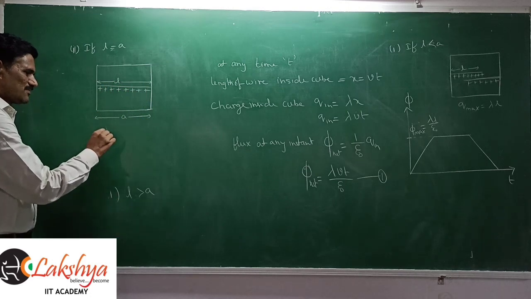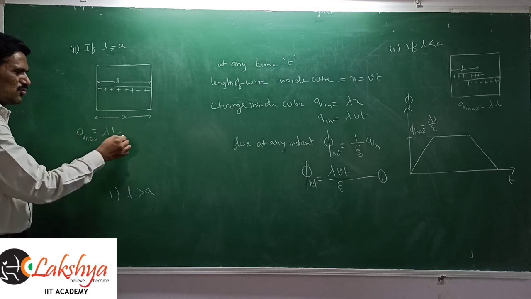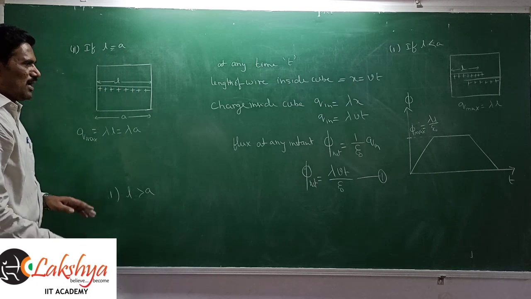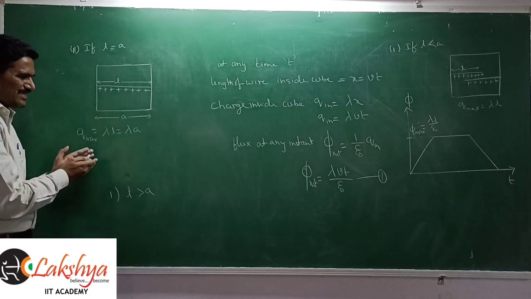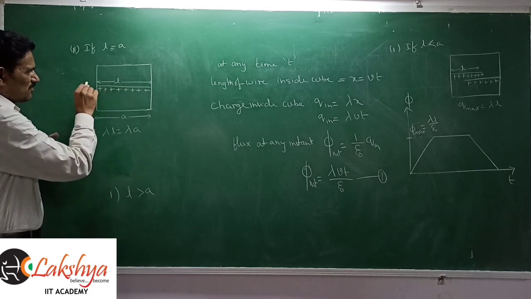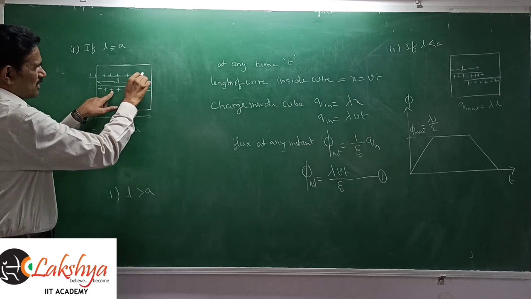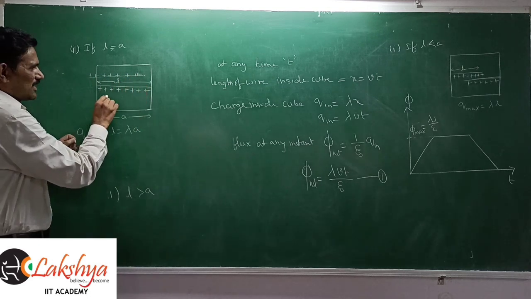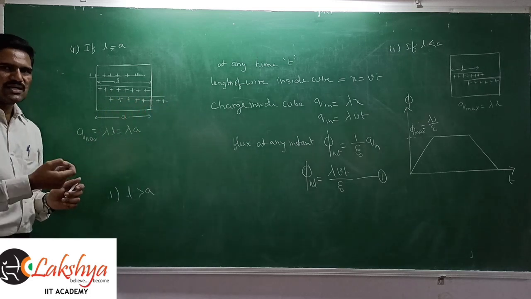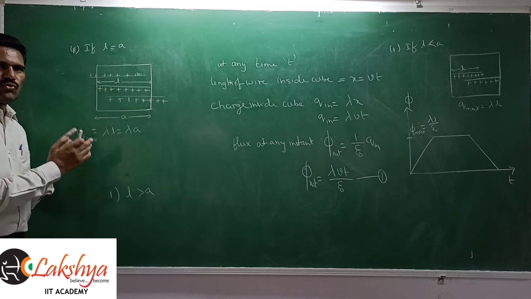So in this case, the Q maximum, the maximum charge enclosed, will be equal to lambda L, or which is nothing but lambda A you can write, because L is equal to A, right? And here the difference is, this amount of maximum charge will remain only at a particular instant of time. Just before this instant, the length of the rod will be like this. And just after this instant, some amount of length will come out here. So at a particular instant of time only this situation will be there, and so you get this maximum flux only at a particular instant.